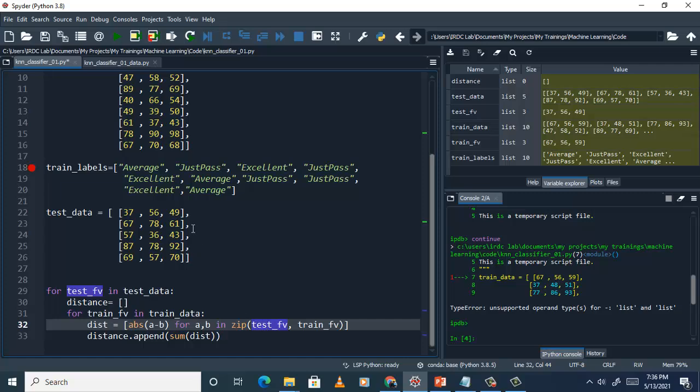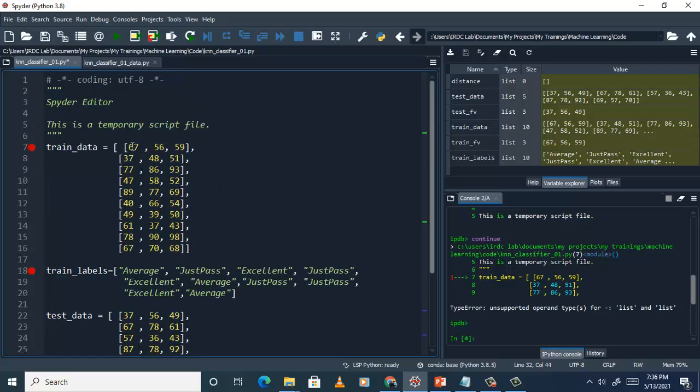So it will take 37 minus 67, one value it will keep. 56 minus 56, some difference value will come, that it will keep. 49 minus 59, some negative value is going to come. So three values are there, and they may have a sign also, negative or positive.